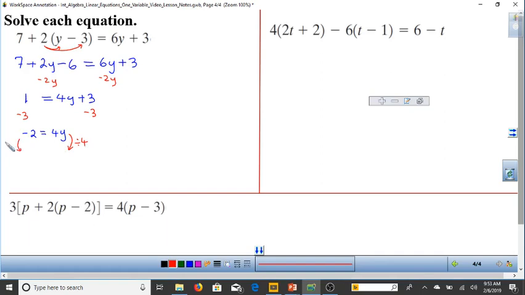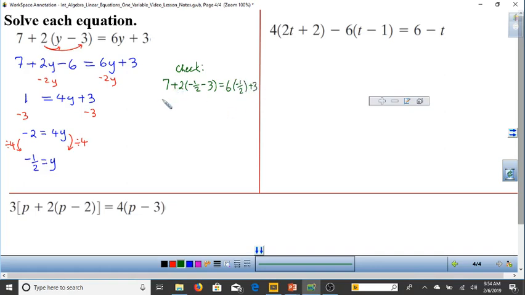So when I divide both sides by 4, I get negative 2 over 4, which is negative 1/2, and that would be y. Now, to check if I'm correct, and I won't show all the checking in this video, but you need to make sure you continue to check each time. We simply replace all the variables in the equation with its value. So we're going to replace all our y's with negative half. And if we are correct, then both sides of the equation will work out to be the same.